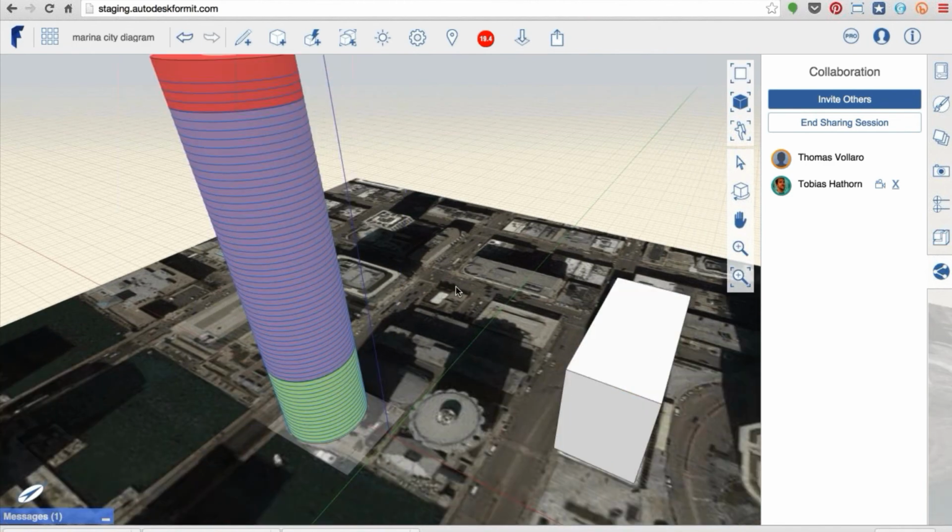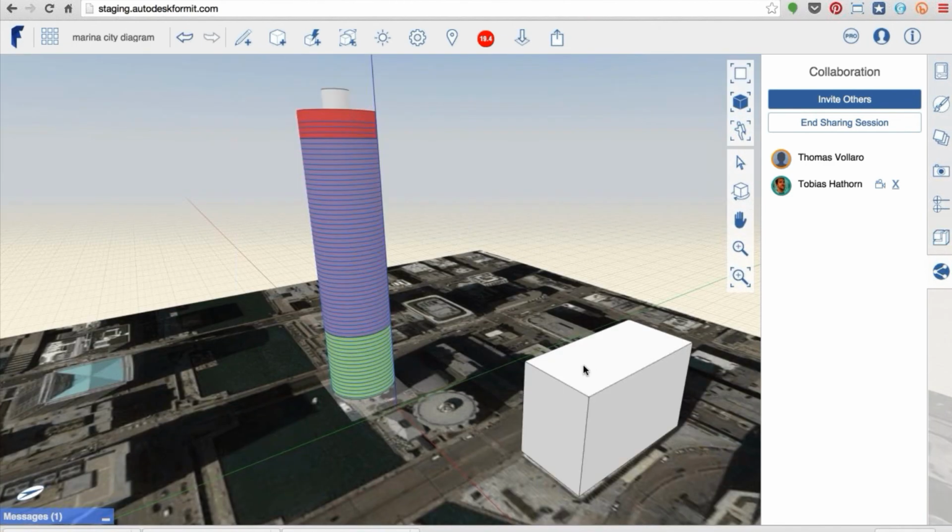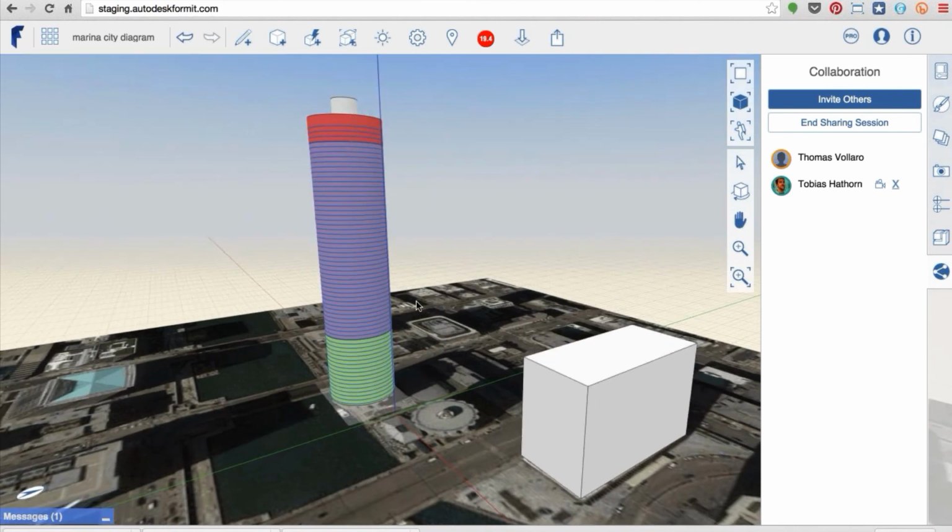So there's absolutely no locking. We like to call it the anti-work set style. There's absolutely no locking. Now this can create problems. If you've got more than maybe three or so people in the scene, you've got to be careful about who's modeling what. But just from a technical aspect, there's no locking.